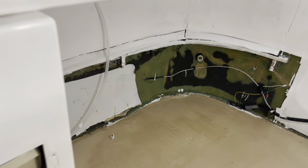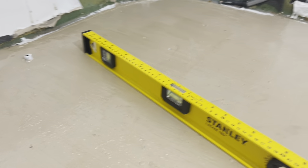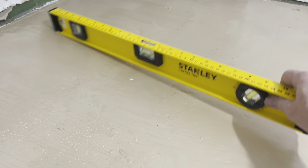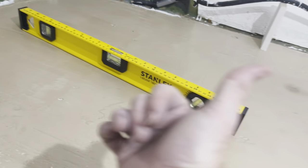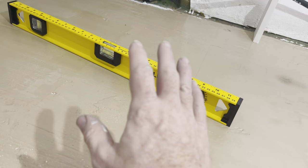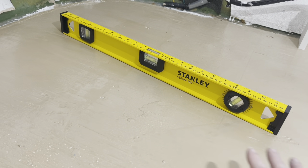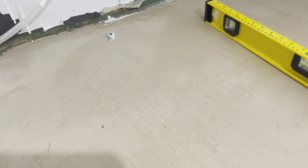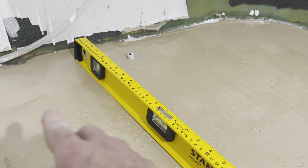All the sides are looking pretty good. The indentation on the other side has been filled in. It's pretty even. I don't have any major dips, and if we're off-level, that's because I made it that way. When I was putting this in, I probably should have thought of that because this stuff levels out slightly. It was leveling to — see, if you level over here, remember where that big divot was when I dug out?